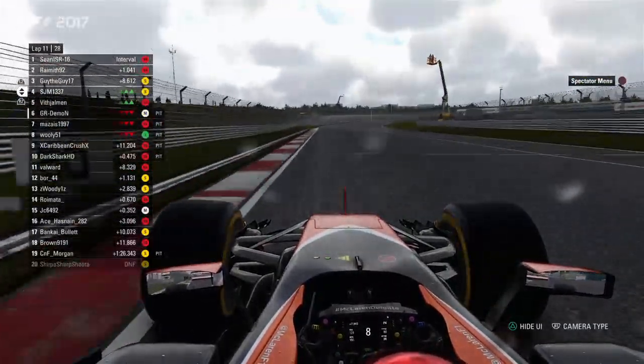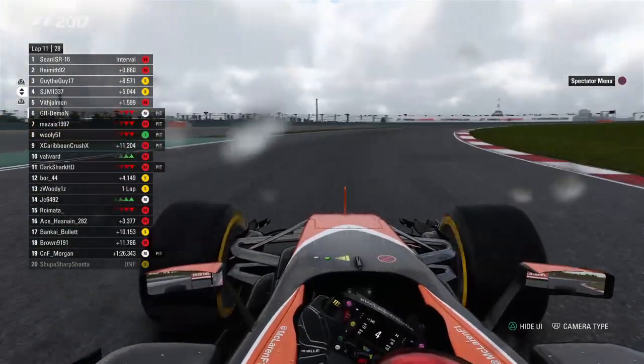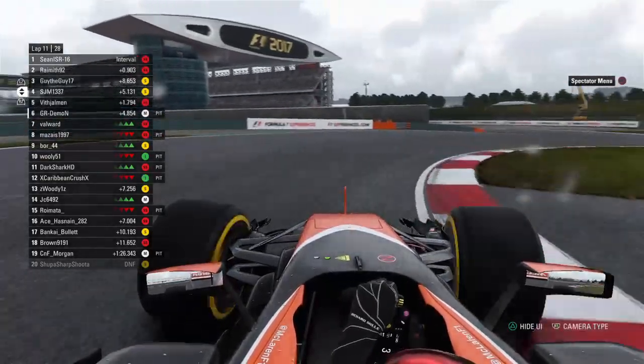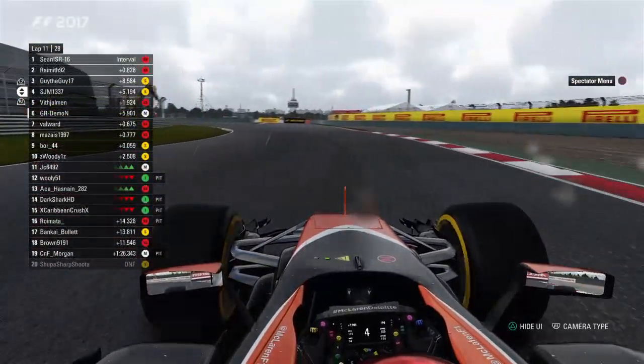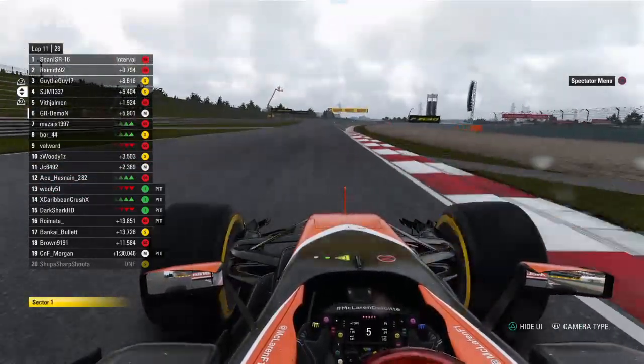Scythe's up to 4. Mikey is the first to blink onto the intermediate tyre. I'm not entirely sure that's... Well, I say that, Scythe nearly loses it in turn 2. Caribbean Crush also on the intermediate, so that's going to be a very interesting strategy call. Andrea also on the intermediates.